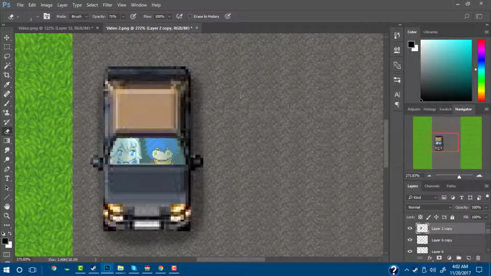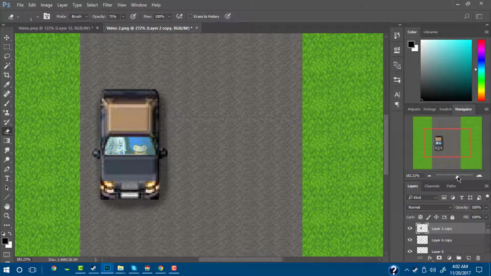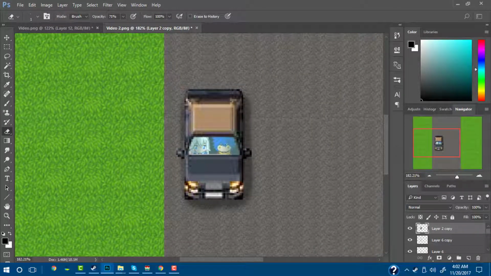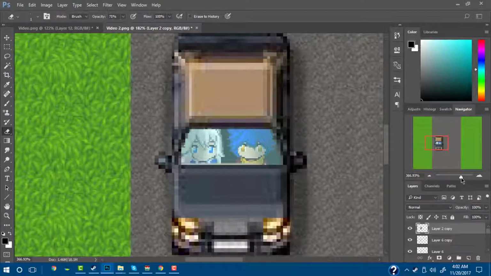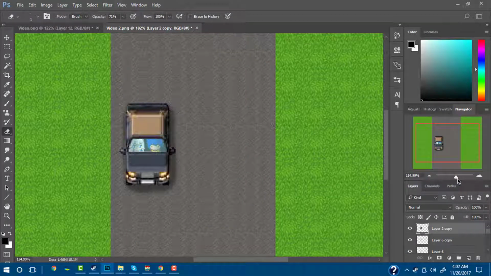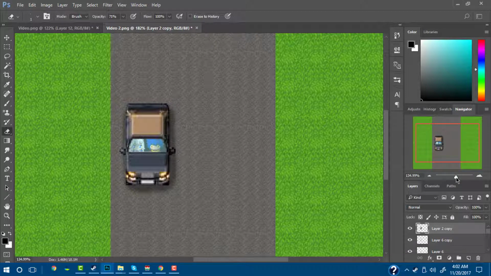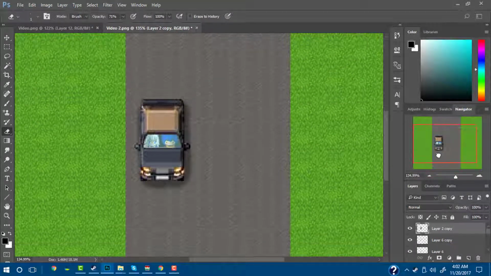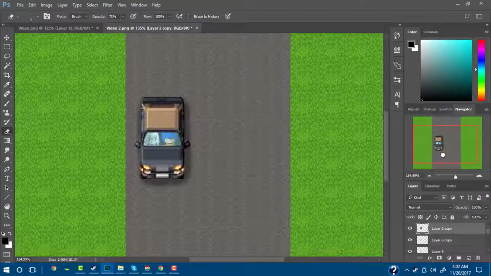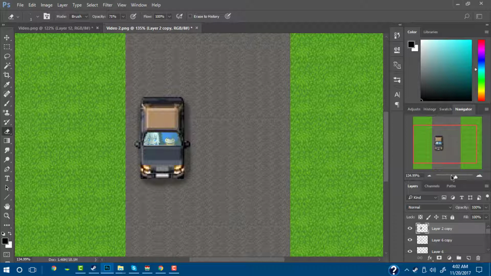And this is a pretty simple tutorial, so I'm not going to mess with the car much, but I think I would actually go in and edit these pixels a little bit and make it look cleaner, just because these pixels are kind of not fitting with the character's cleanness, you know? You could play with that if you want to. I think I'm going to leave it how it is because it's fine how it is.